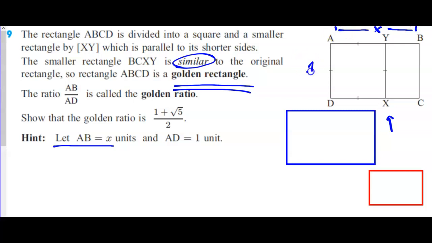And then this length here is 1. Why that's important is let's translate that to our blue and red. So this is 1 and this is X. And notice that I rotated that red. So this is 1. And this short side, the whole thing is X. This is 1. So this is going to be X minus 1. So this length here is X minus 1.